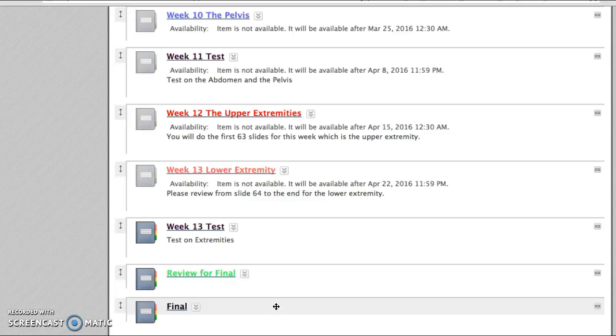Very, very critical that you do each ASRT module and my PowerPoint before you come to lab each week to make sure that you are able to do the lab. You'll be able to tell instantly if you have done the work and the prep required for you to be successful in lab. So your lab grade will be affected tremendously. And it's hard to catch up if you fall behind, in the sense that the tests are every few weeks. So if you fall behind, your grades are going to spiral. So do your best to keep up.